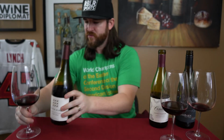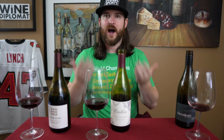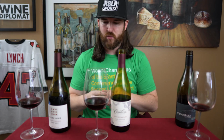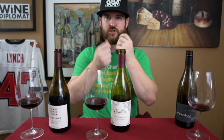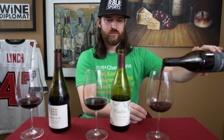So we'll rearrange these. I've got Block 9. It might have been our least expensive, but I think it's a very good value. Block 9 out of California, mixing different areas together. The Cambria, single vineyard out of Santa Maria Valley. I thought this was $18.99. Yeah, buddy, it's got a little bit of that complexity that you don't normally get with an inexpensive wine. It's kind of a good way to get into some of those tertiary leather and mushroom notes. But the full-blown one, man, I'm even going to pour more in this glass. You know what's up. This is what we're drinking off camera here.